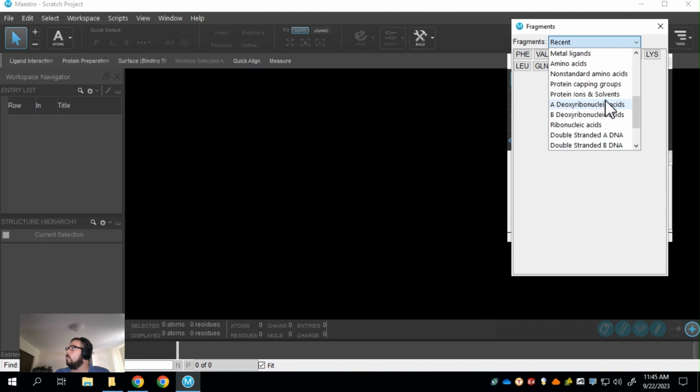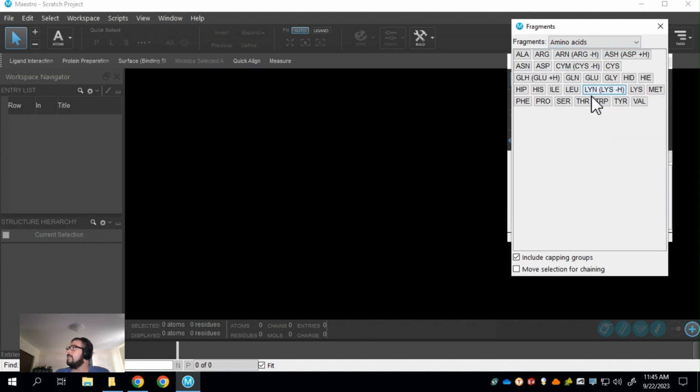I'm going to go to amino acids in the Fragments tab. I want to point out two things. If you have include capping groups checked, it will make sure that every N and C terminus is capped. Clavin A does not have a capped N terminus, so I will uncheck it for now.